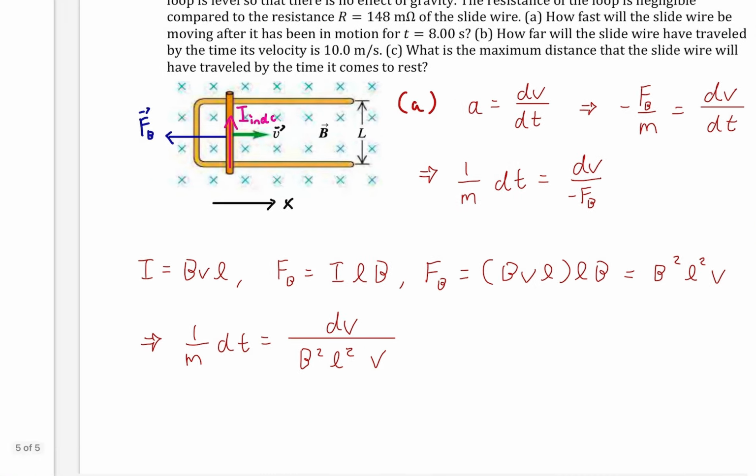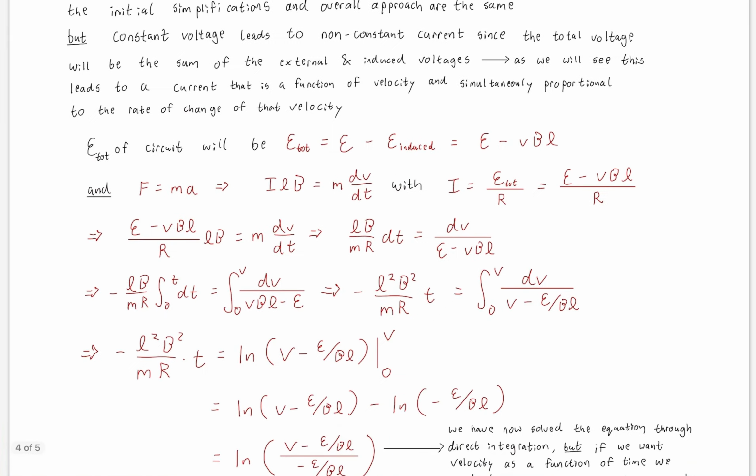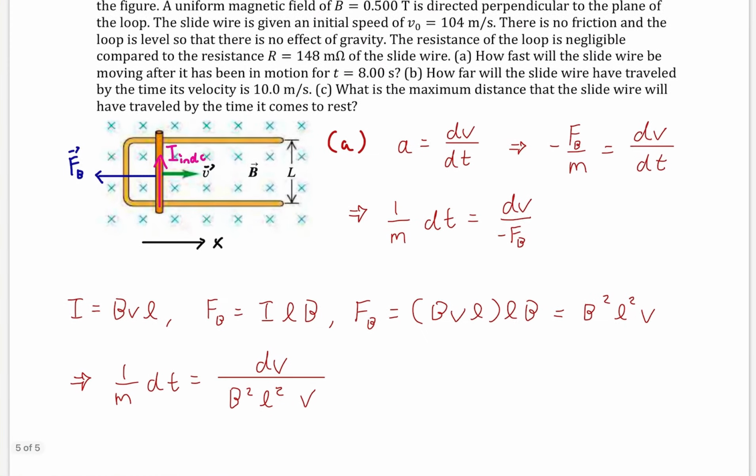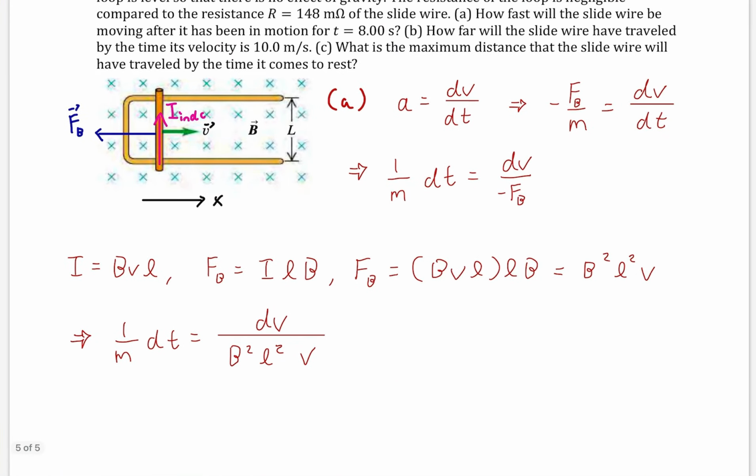But what's great is, if you'll just take a quick look and humor me, if you look back here at the in-class example with the constant EMF, look what we had to integrate on the velocity side, on the dV side. There was a V minus something because of the two forces. But when there's just a single force, just the decay, just the fact that it's decaying down to rest, look what we don't have to worry about. Our dV over V is just going to be a 1 over V function.